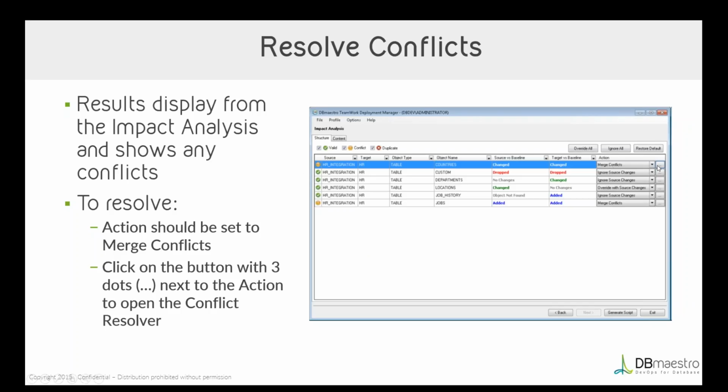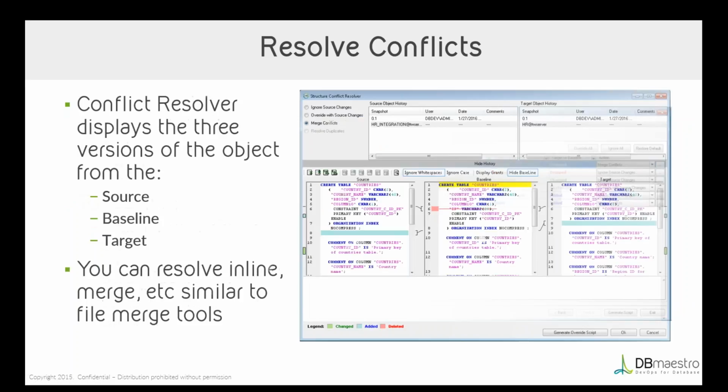You would choose merge conflicts, bring up the conflict resolver, which is the little 3 buttons down here on the end, so that you can see, just like I showed that merge slide, I'm going to show it to you again, so you can bring up the 3 versions that were looked at in the impact analysis so you can resolve it. So this is what the conflict resolver displays.